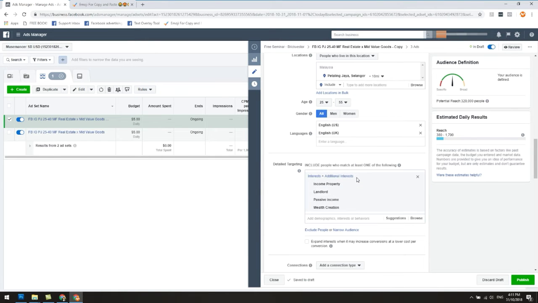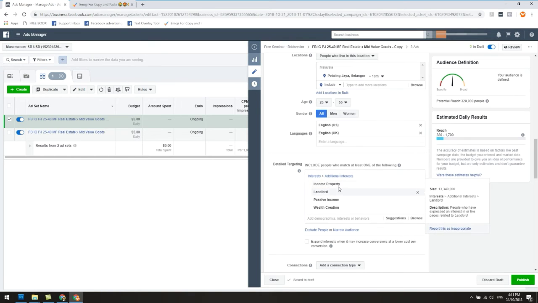That took me a while, and after putting in a few detailed targeting, we are able to reach a potential reach of 320,000 people. It's okay, but like I said, this is just an example I'm showing you right now. Again, ideally, I would like to have 350,000 people to 1 million people.